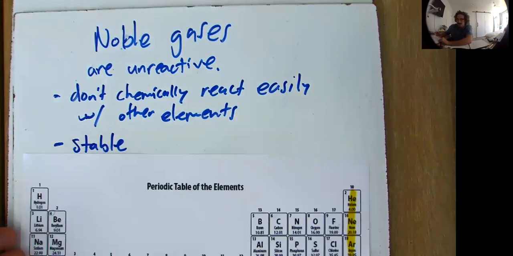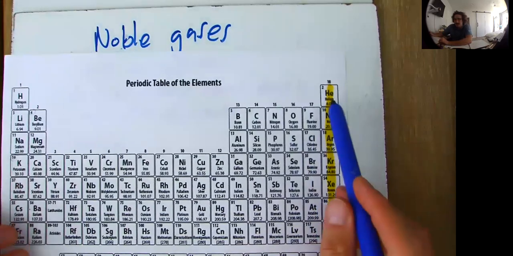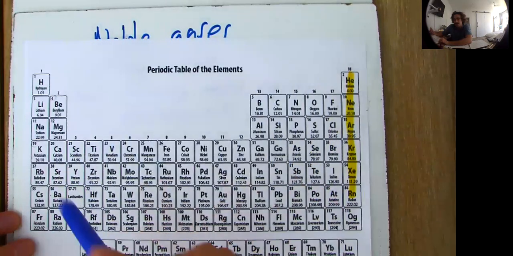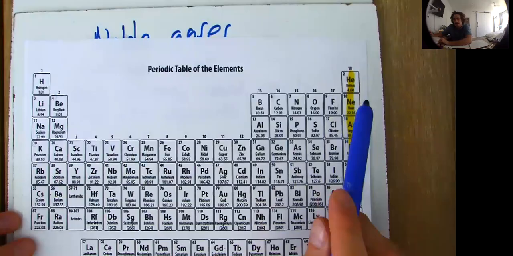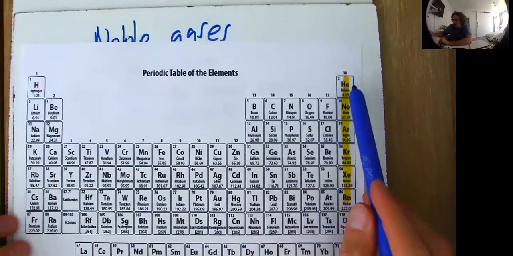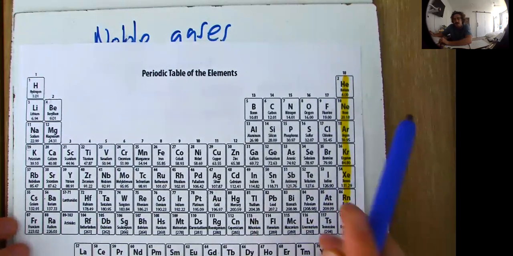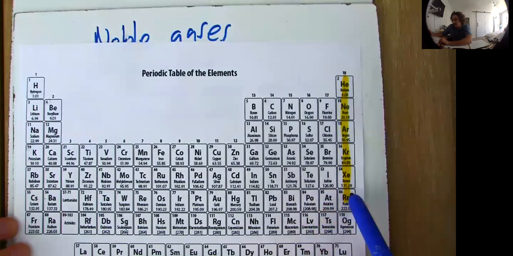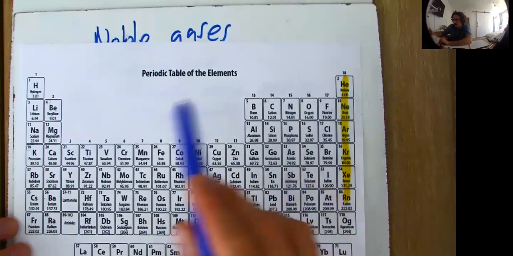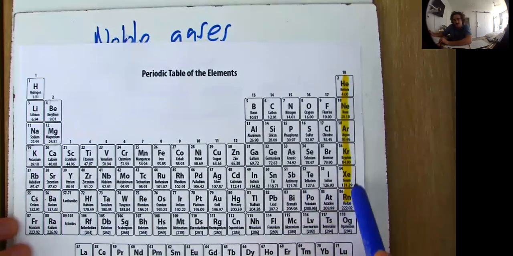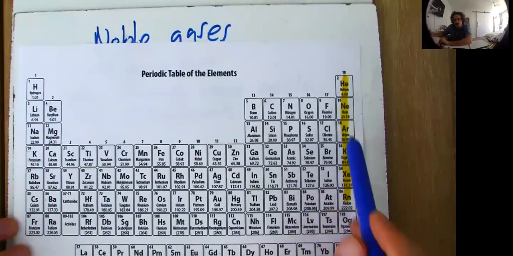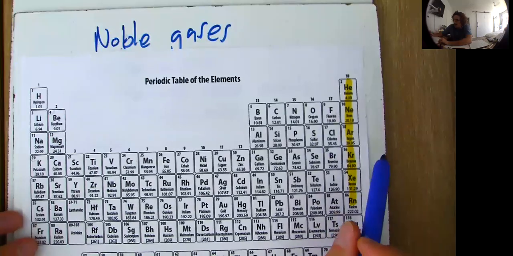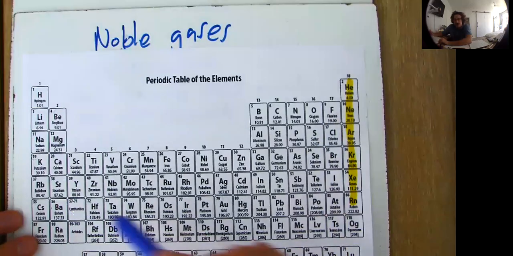What does stable mean? Imagine all the other elements are chemically combining and they're trying to hang out like they're friends. They're chemically combining, forming compounds and molecules. But these elements over here, they're that one friend that's like, no, I'm good, and they just want to hang out by themselves. They don't like to combine and make chemical compounds and molecules with the other elements. They like to stay by themselves. They're that one person who's too cool to hang out with anybody. That's the noble gases.